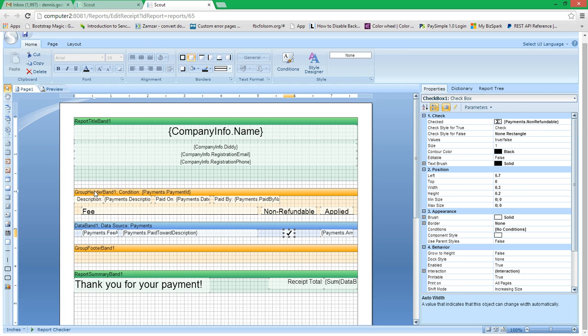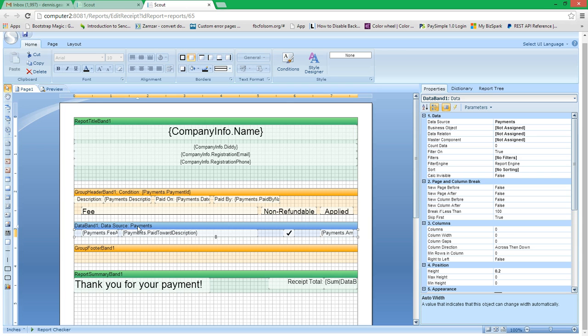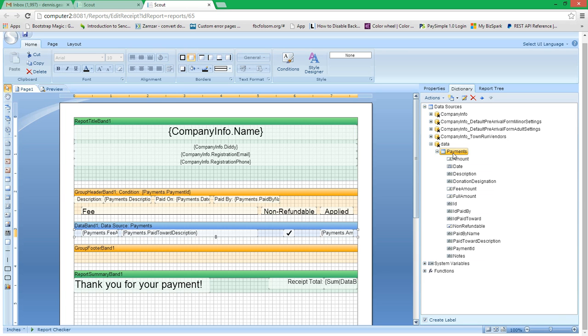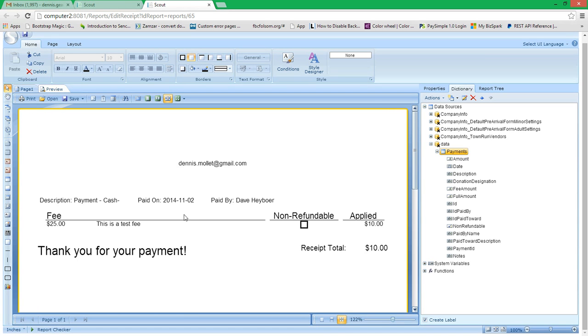Okay, and then the group header and footer band are going to be bound to whatever they're around here, which happens to be this payments field. And you'll see the condition says payments.paymentID. That means it's going to create a new group every time it hits a new payment ID. And that would make sense, of course, if you're in the payments table, that each payment is going to have its own ID, which means that this is going to get repeated every time that you have a new payment. Now, of course, we're only viewing this report for one payment, so you're only going to see one.